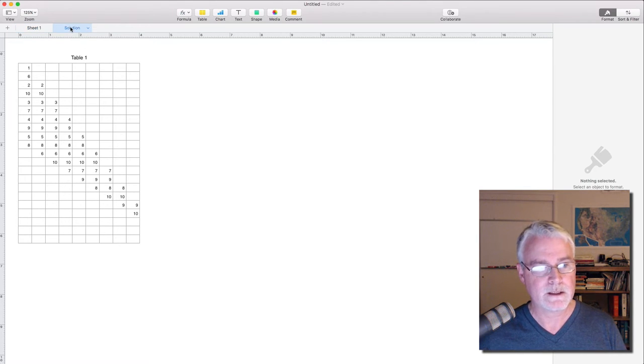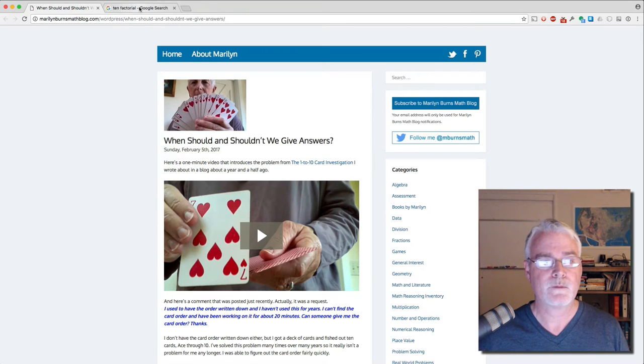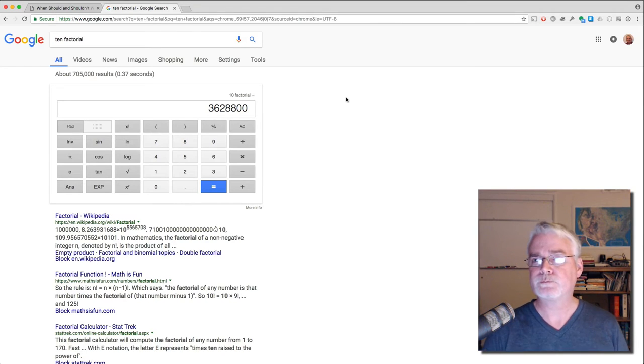And that leads us to this. So here's the solution. If we start with this, then we'll get what we want. How many ways are there to arrange 10 cards? Well, it's 10 factorial. So it's 10 times 9 times 8 times 7 times 6 and so on. And that's 3,628,800. So we could try every one of those possibilities, and that's not such a huge number.